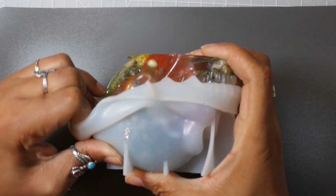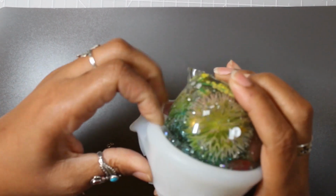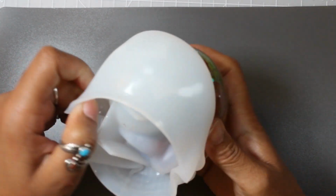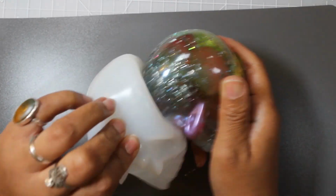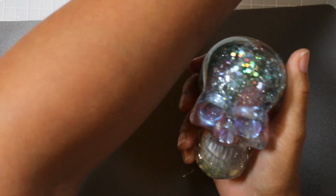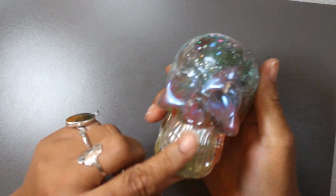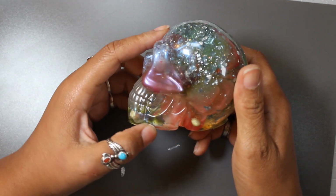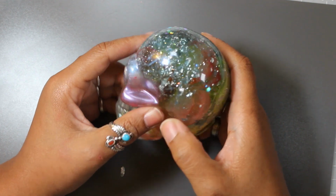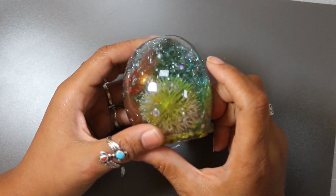Look at this. You gotta do the pantyhose technique here. Oh, look at this. So this is the mold from Let's Resin. Oh, look at how the silver is like floating in there. Isn't that cool?